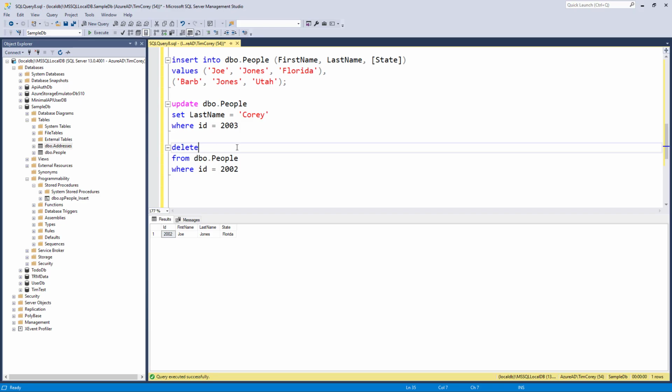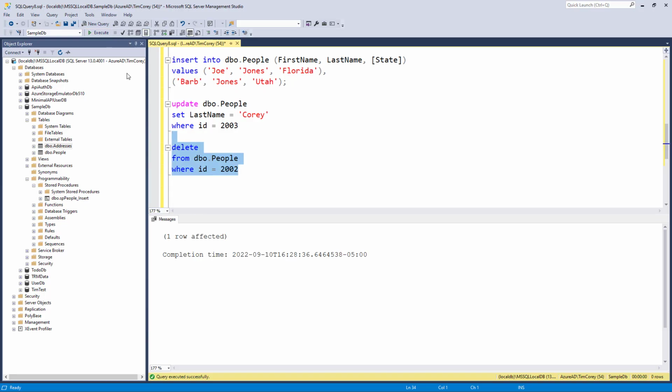Now, why is there no delete star or whatever? Because delete is going to delete the entire row. There is no half delete. There is no delete only certain columns. That's going to be an update statement. You'd say update set last name equals null. But if you want to delete the entire row, use the delete statement. But that means you don't have any limitation or specification like star. No delete star from. You're just deleting. So delete from dbo.people. Again, be very careful of the where clause.